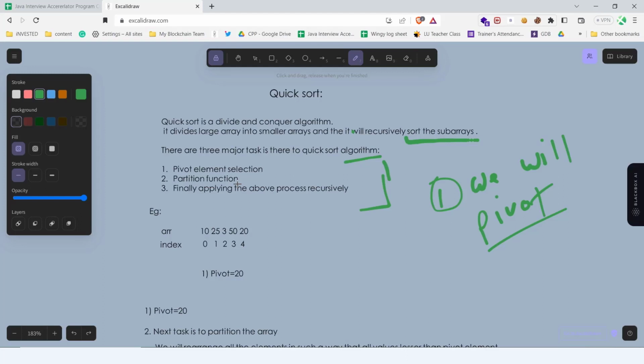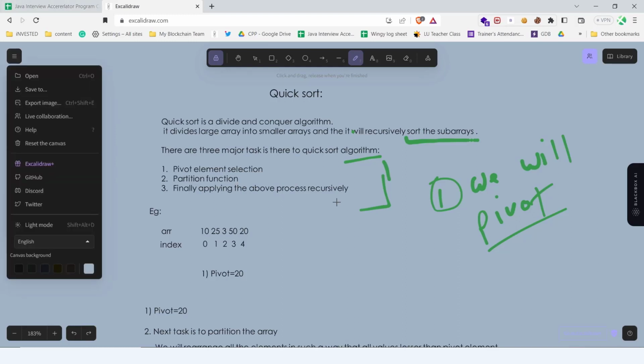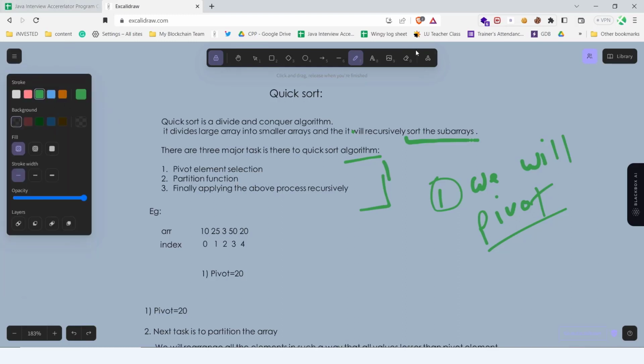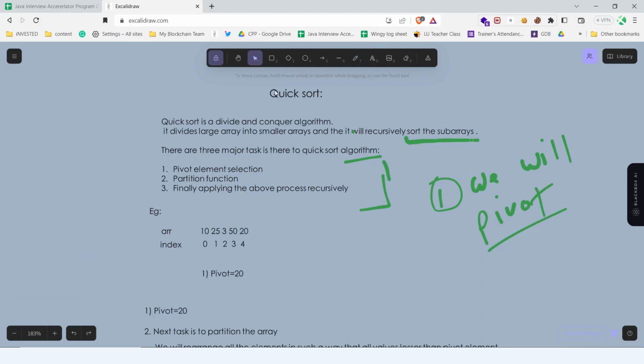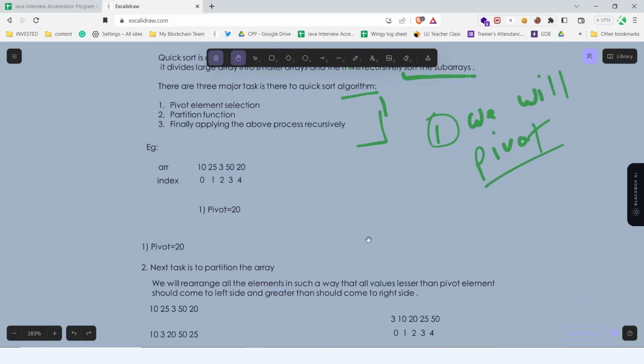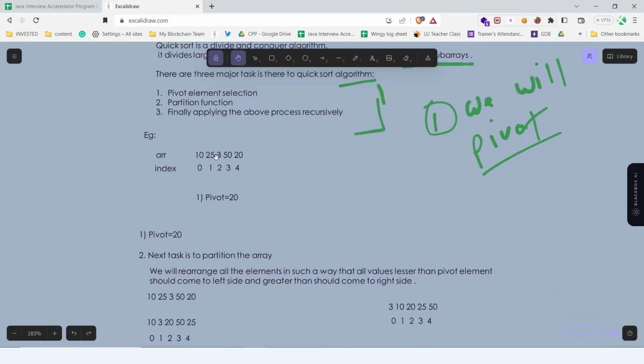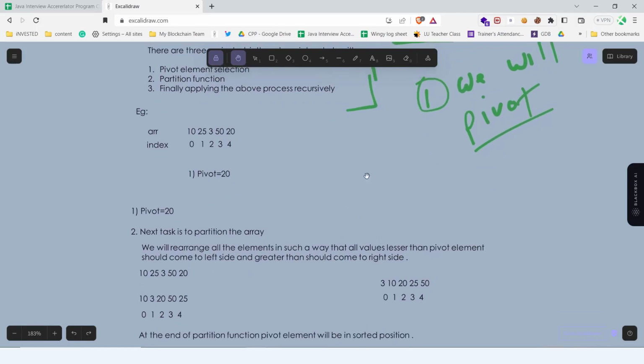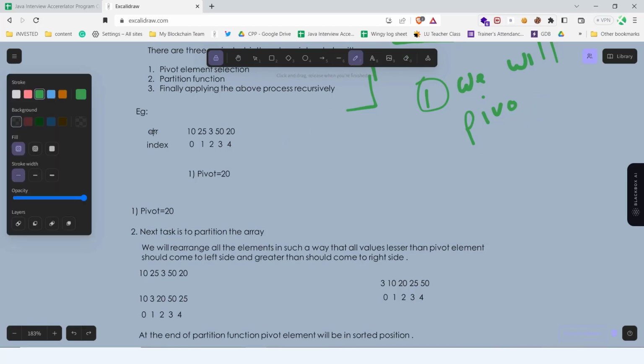So how do we get that pivot element in the correct position? It means whatever element we choose has to come to the right position, right? So we'll get it to that position. Now, how are we going to do it? Let's say this is an array and we have to sort it with quick sort. Let's understand by this example, then you will get it better. We're going to go one by one through what we are actually doing here.